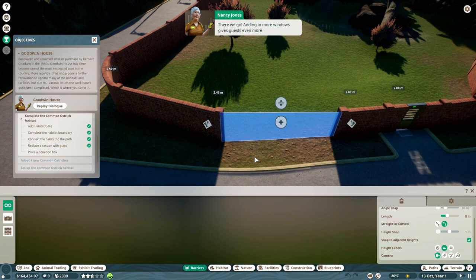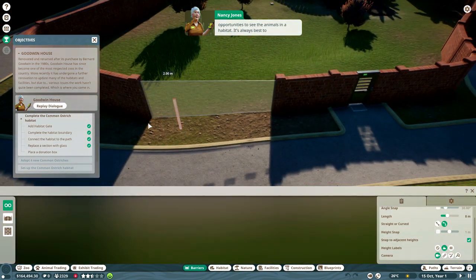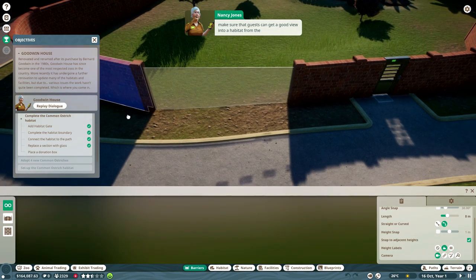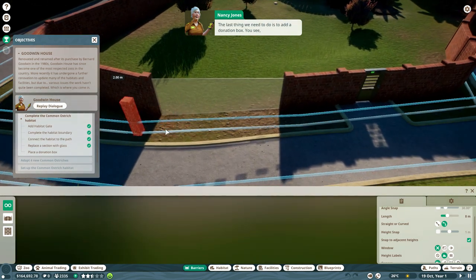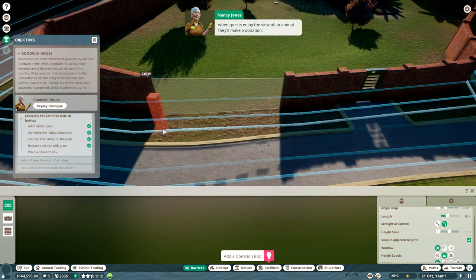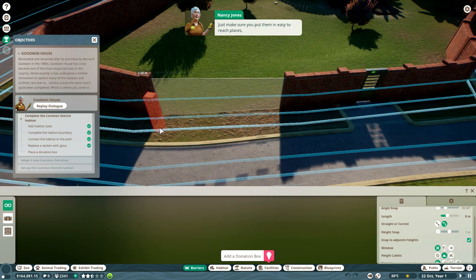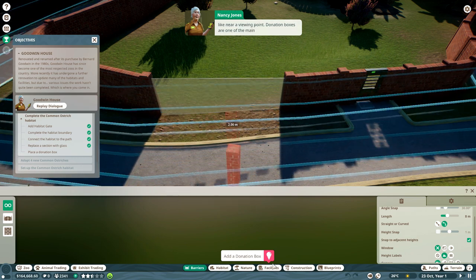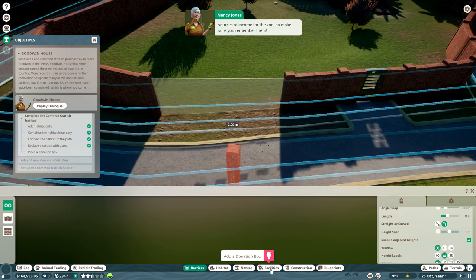There we go. Adding in more windows gives guests even more opportunities to see the animals in a habitat. It's always best to make sure the guests can get a good view into a habitat from the path they're walking on. Because it makes them happy. And because this would be a pretty terrible zoo if they couldn't. True. The last thing we need to do is to add a donation box. You see, when guests enjoy the view of an animal, they'll make a donation. Just make sure you put them in easy-to-reach places, like near a viewing point. Donation boxes are one of the main sources of income for the zoo, so make sure you remember them.